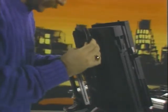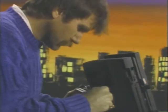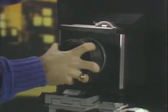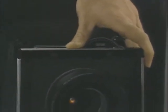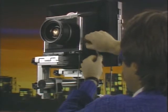Collins assembles his Sinar P 8x10 camera with a Copal shutter for DB-mounted lenses. This system automatically closes the shutter, and the aperture will close down when the shutter cable is depressed. An extension rail is added for bellows extension, and the camera is locked down. Dean adds a 300mm Schneider lens and then zeroes out the movements on the camera to ensure proper image perspective. The automatic shutter cable and cable release are added to complete the 8x10 system.